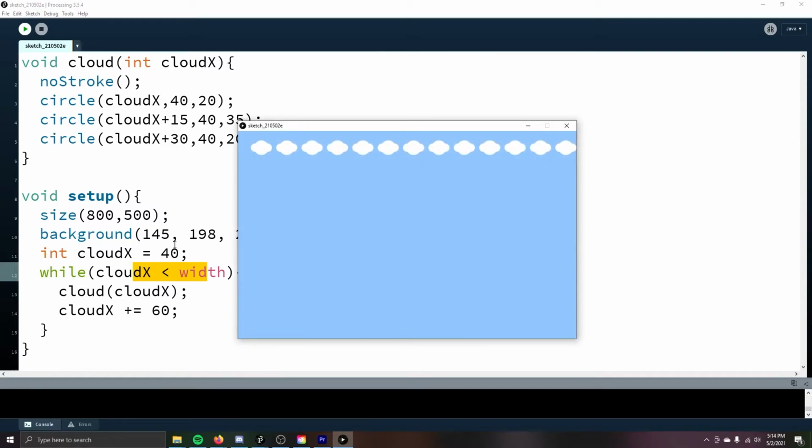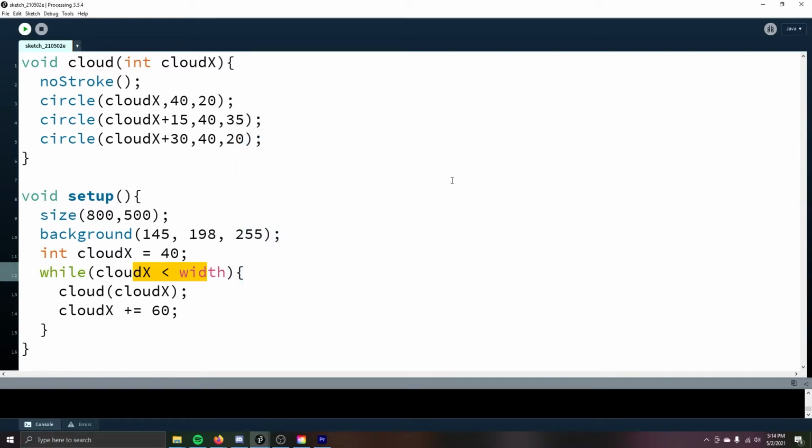Looks great. But let's say we want the clouds to loop not just to the end, but to the bottom of the page as well. Have multiple rows of clouds going to the end, so it's a cloud-filled sky. Right now, we only control the x value of the clouds with our cloud function. Let's add another parameter, a variable that we pass to a function, to control the y value.